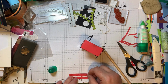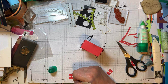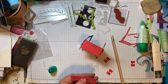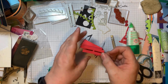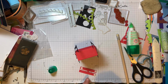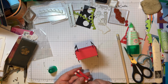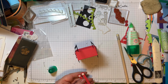So again, I'll put that so that that's in the middle, and I'm going to mark it at 7 and 5. So now I've got 2 inches either side. I've got my little bits that I cut off, got all of those. So that bit then will fit across there. Some more dimensionals. You could just stick it down flat, you don't have to use dimensionals, but I think it's going to look okay with dimensionals. Just give it a little bit of extra dimension. There we go.